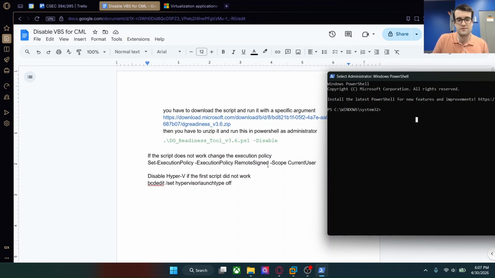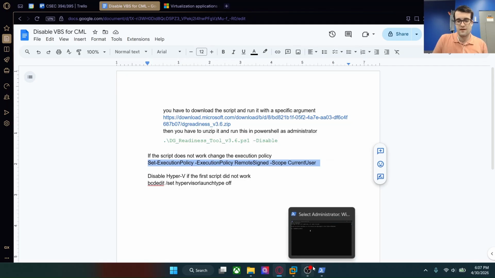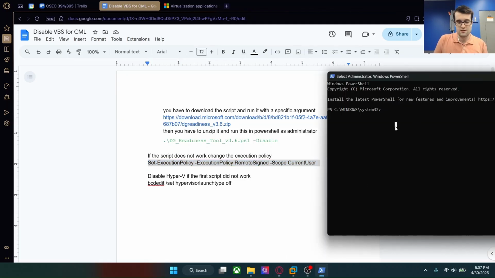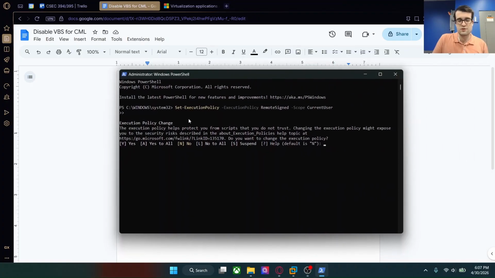This will also be in the description. I'll copy this command, Set-ExecutionPolicy, go back into PowerShell and paste it in there. You should see this execution policy change, and then you can read about this, but we're just going to click on Yes.